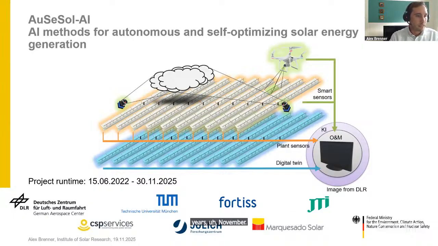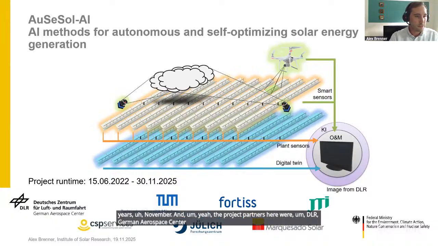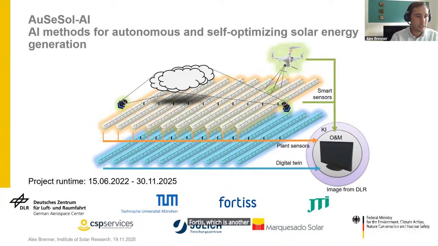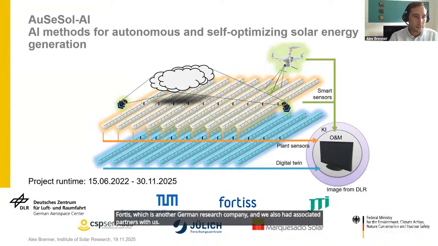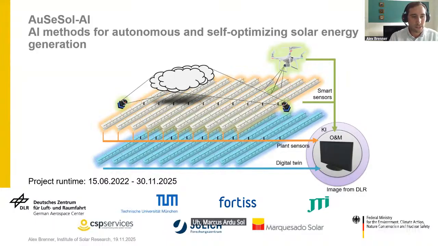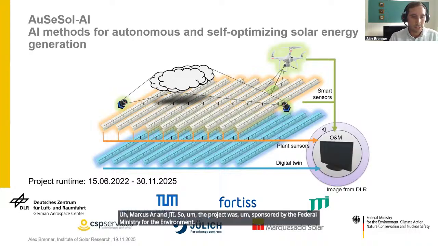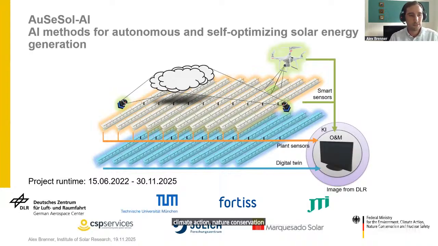The project partners were DLR, German Aerospace Center, CSP Services, the Technical University of Munich, Forschungszentrum Jülich, and Fortis, which is another German research company. We also had associated partners with us, Marquesado Solar and JTI. The project was sponsored by the Federal Ministry for the Environment, Climate Action, Nature Conservation, and Nuclear Safety.